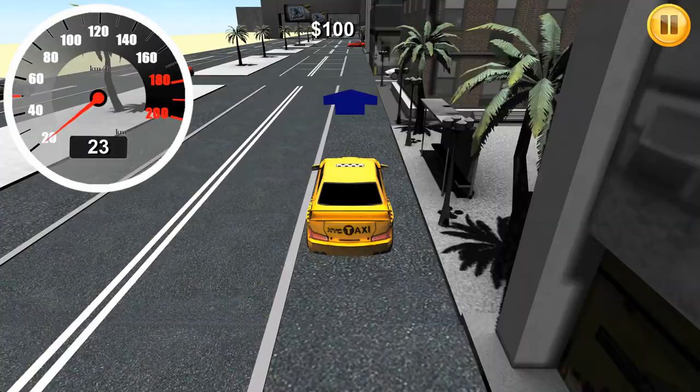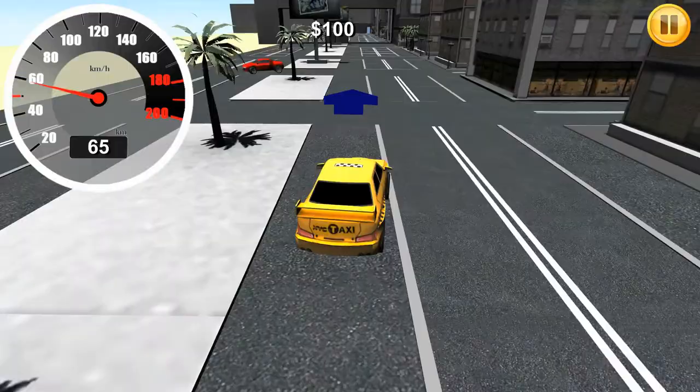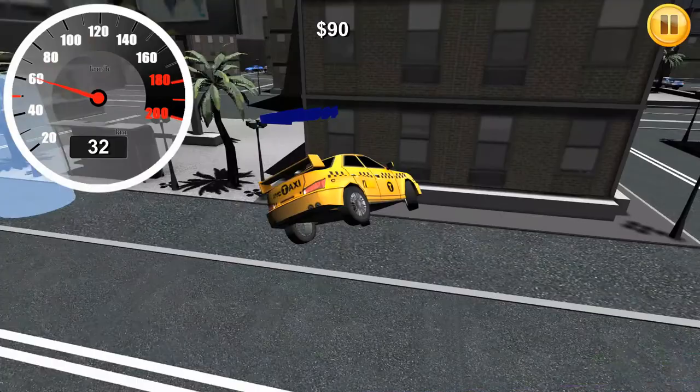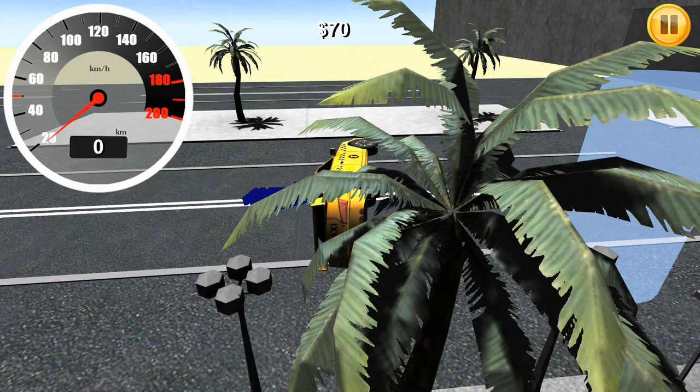Oh no. Realistic simulator. I mean, there isn't even a street. It looks just like a parking lot, if you ask me. Oh god, I'm going 160 kilometers an hour. That's rather dangerous. I appear to have flipped the taxi, and there's no way for me to actually flip it back. So let's restart real quick.